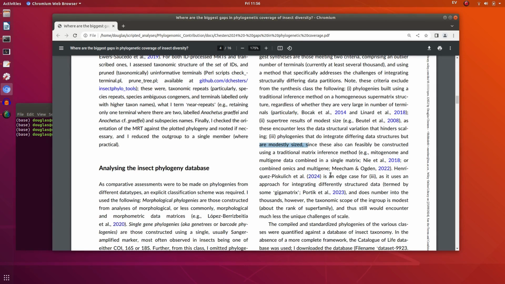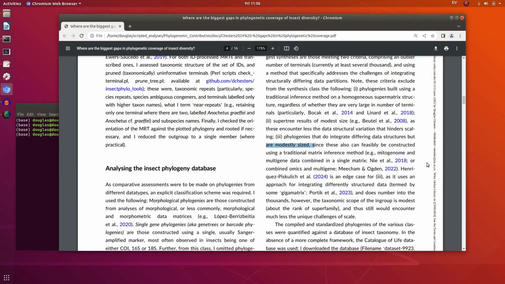So synthesis specifically is integrating very structurally different results that we tend to observe in insect phylogenetics, which is very, very fragmented. So we need to next classify all of the results into these.